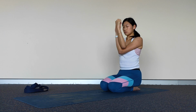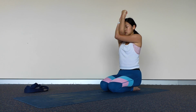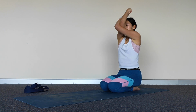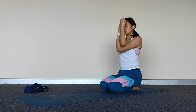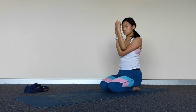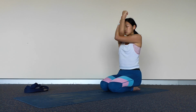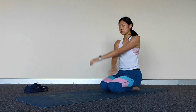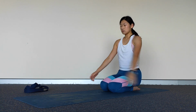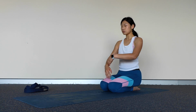Remember, we're going to be here in the seated position for a while, so if kneeling is really not feeling good for your ankles or for your knees, just come down to an easy cross-legged position. You can keep moving the elbows up and down, just moving with your breath, finding any spots of tightness where you might need to stay and hold. You can shake it out, and we'll just come to the other side, repeating.